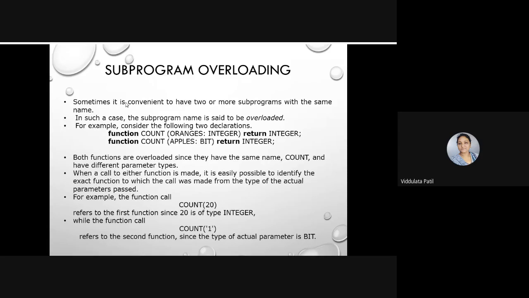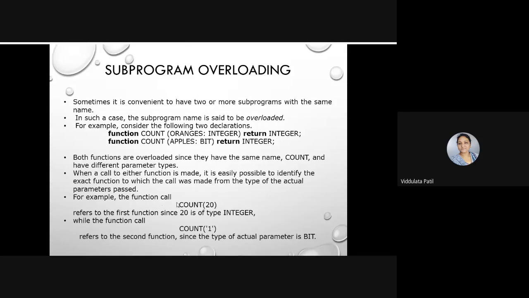Okay, so when a call to either function is made, it is easily possible to identify the exact function to which the call was made from the type of actual parameters passed. If we want to make a call to either of these functions, it will be possible to identify, because whenever we call that function, we need to specify the parameter there.